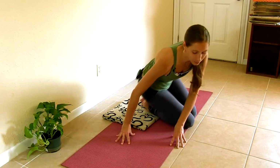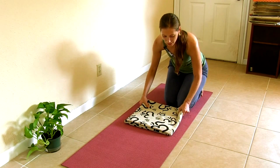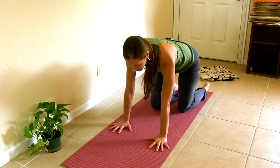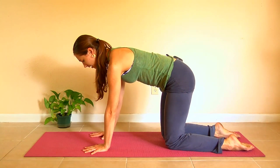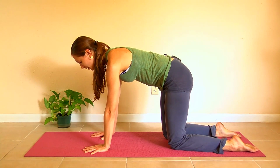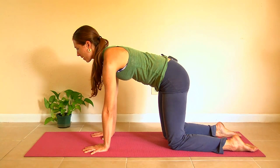So meet us in a hands and knees position, a tabletop pose. And again, if you'd like to, you can pad your knees with a blanket or even with a couple of blankets. I think I'm gonna leave that out of the way for today. Now, as you set yourself up in a nice, strong tabletop position, press down into the earth and then follow your next inhale to cow pose, your little baby back bend.